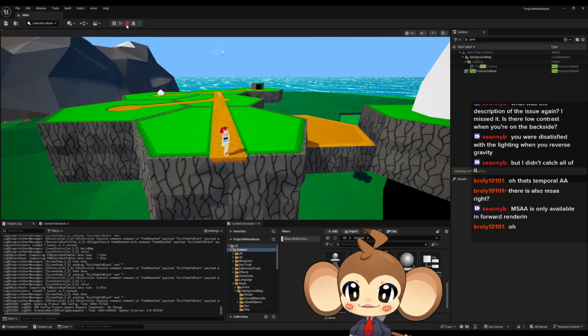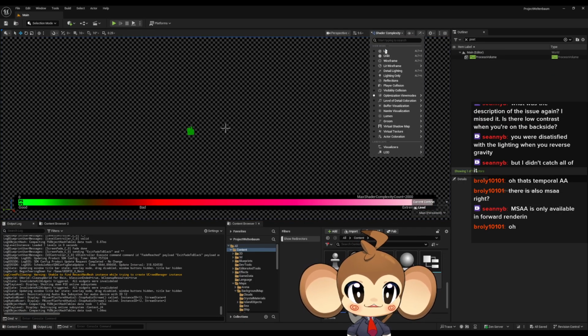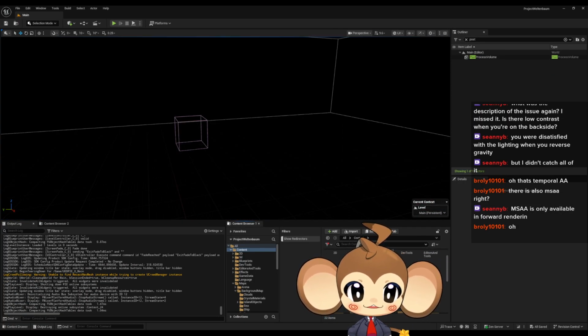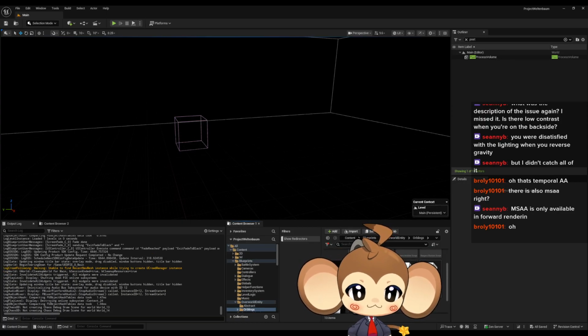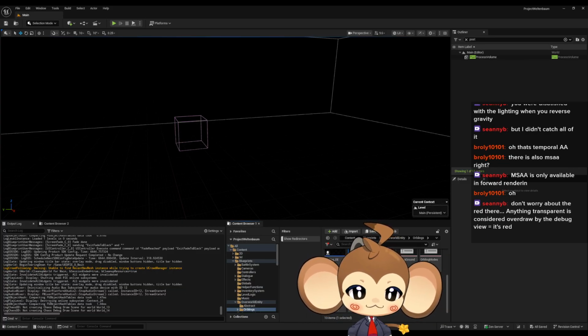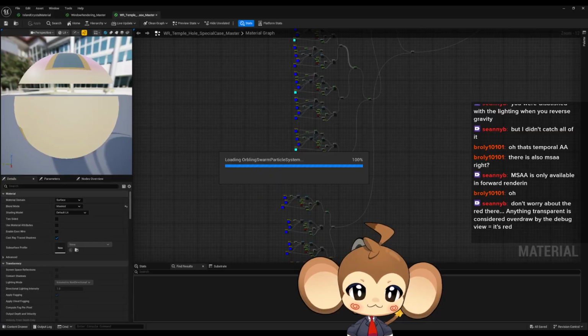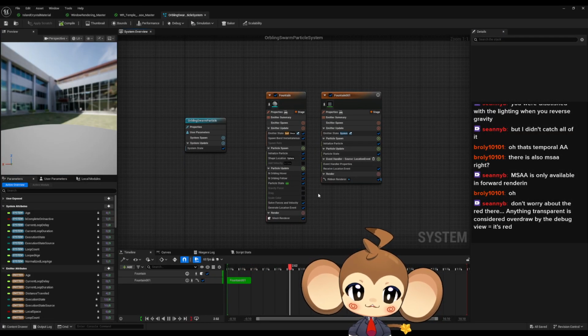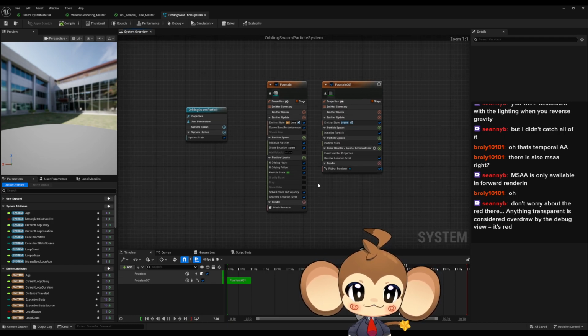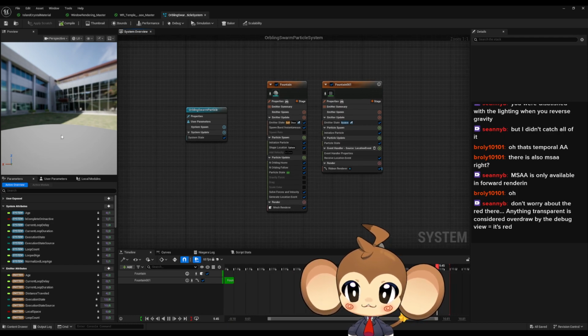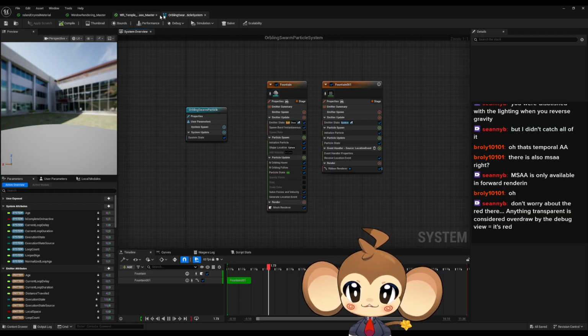What is this particle anyway? It was an Orblings. I need to know. Where do I find this? This Orbling Flow Energy Particle System? No, that's not it. This one. How would I even understand this? Where is this coming from? Doesn't seem to be that.